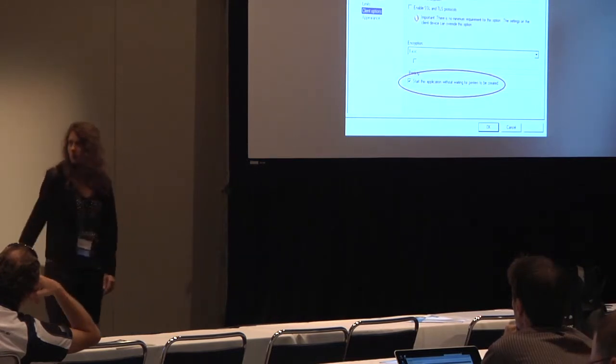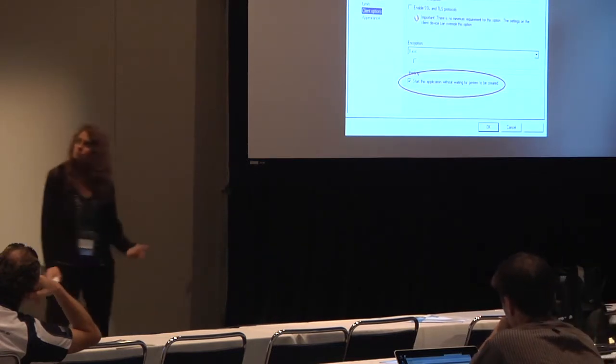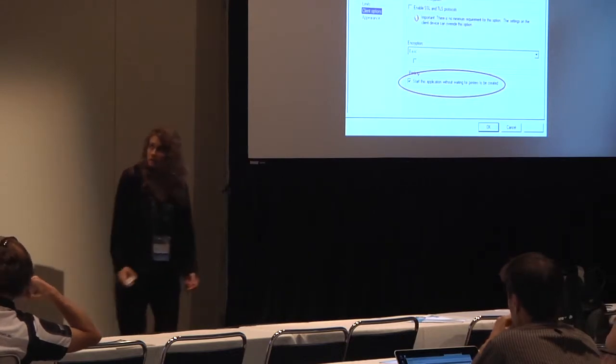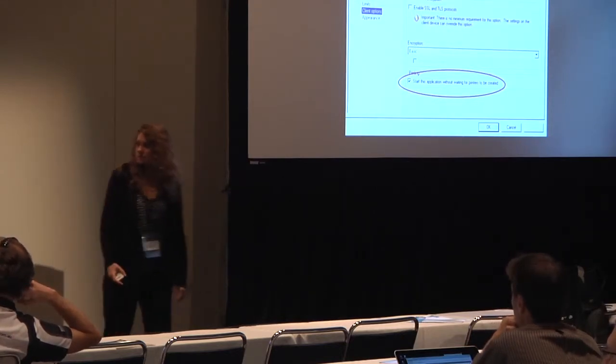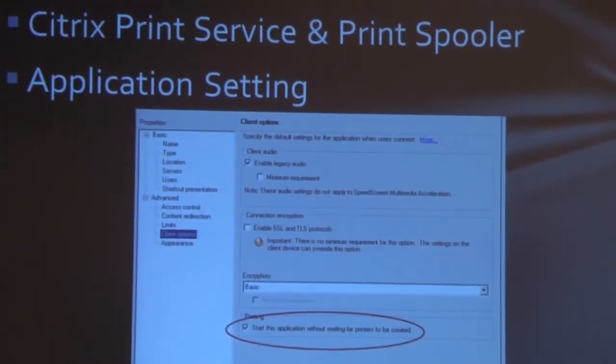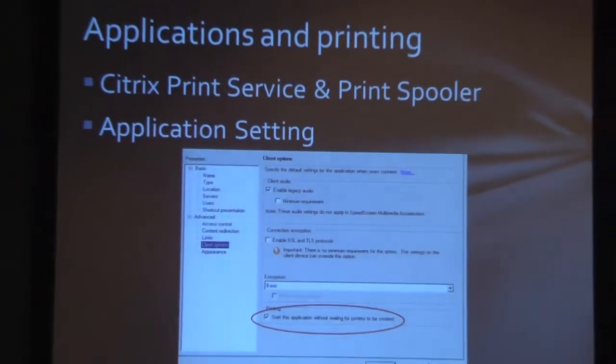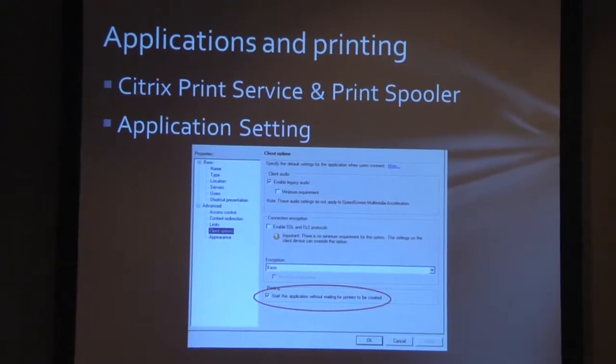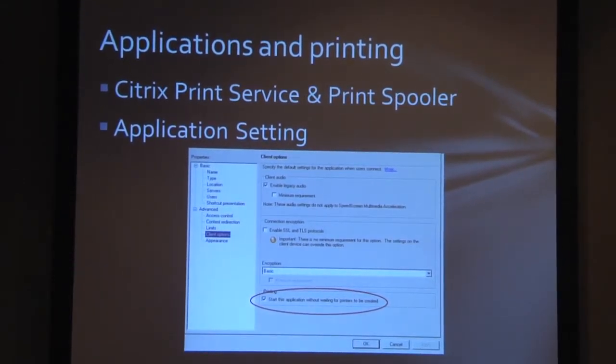A couple other things I want to point out. The top line, the Citrix Print Service and Print Spooler: because of issues we'd had in our 4.5 environment and with printing in general, we make sure that those two services on all of our servers are set to restart as many times as Microsoft will allow. Just one of our standard base build things. Then if something creeps up that we weren't expecting that starts messing with those services, they at least automatically restart.